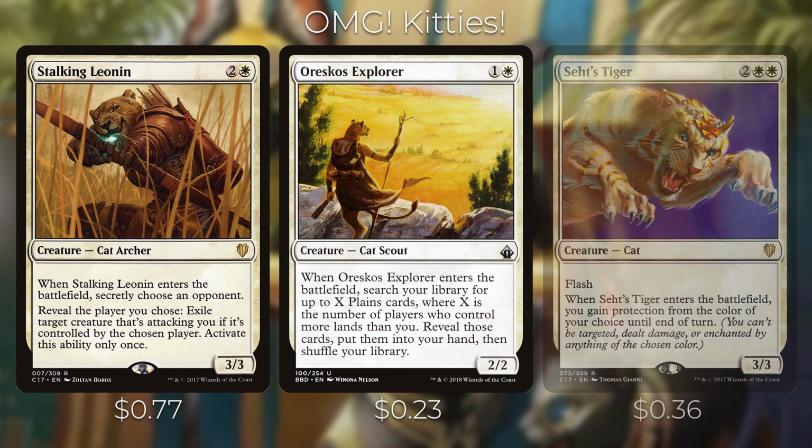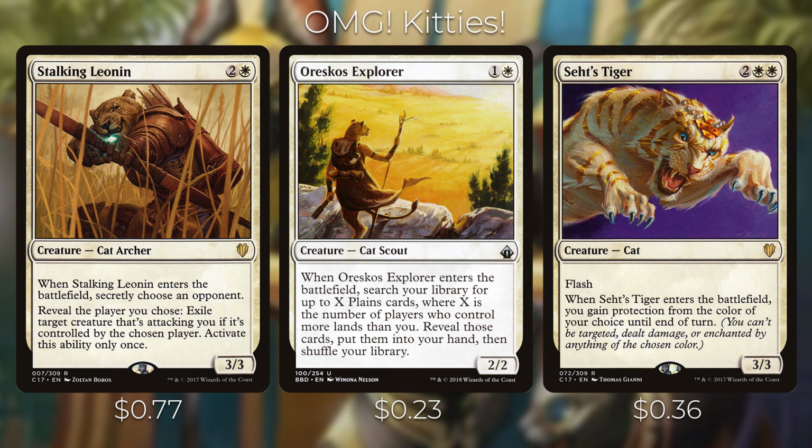Then we have Set's Tiger. It's 2 white for a creature with flash. When it enters the battlefield, you gain protection from the color of your choice until end of turn. This card gives you an ability that you don't really see too often in this game, in giving yourself some protection. If your opponent tries to win the game with something like a Comet Storm, you can flash in Set's Tiger, give yourself protection from red, and then your opponents won't be able to kill you in that turn, which is a really powerful ability.